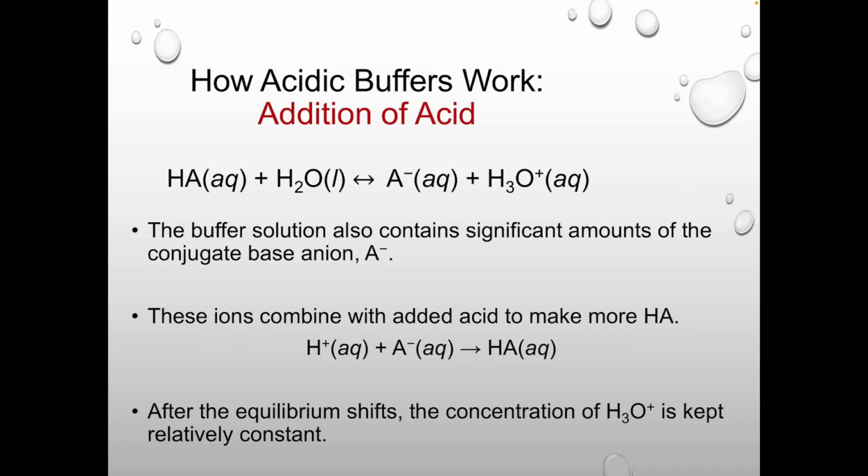So if we were to add an acid, right, we just talked about adding a base, but let's say instead that we added an acid. Well, our acid is going to react with the base that's in our buffer. So we have our weak acid and our conjugate base, so if we add some H plus or H3O plus, then that will react with our base and shift the equilibrium the other way. Our acid combines with our conjugate base to produce more of the weak acid. But again, as long as we are not adding very much acid, we're only going to shift the equilibrium slightly. Our relative amounts of these don't change a whole bunch, which means that our pH will stay approximately the same.